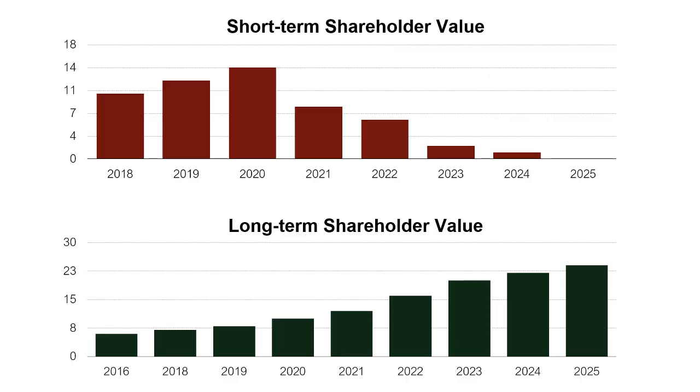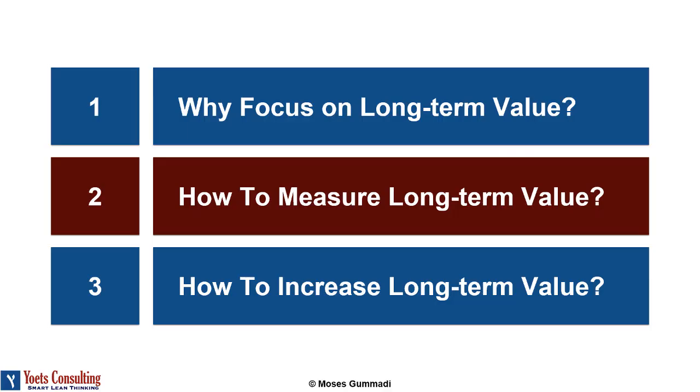Now, if you focus on short-term shareholder value, that is only to milk the profits, not paying attention to customer value, not paying attention to the employee value, and not reinvesting in the business, that will result in a situation like the one that is shown here on the top of the chart. Whereas in the bottom you have a long-term shareholder value, which means the returns to the shareholders continue to increase, because you pay attention to the customers and employees and reinvest in your business.